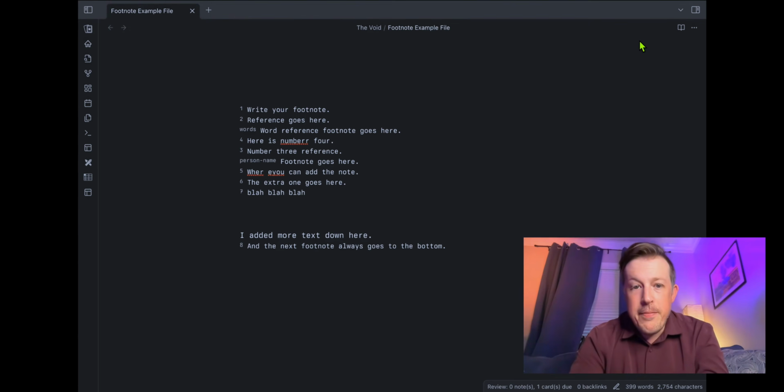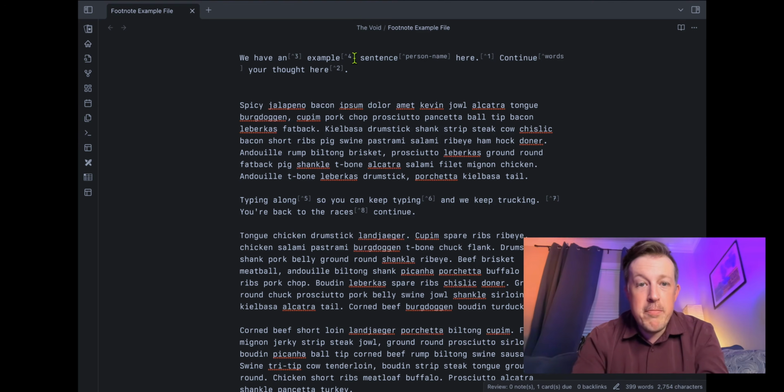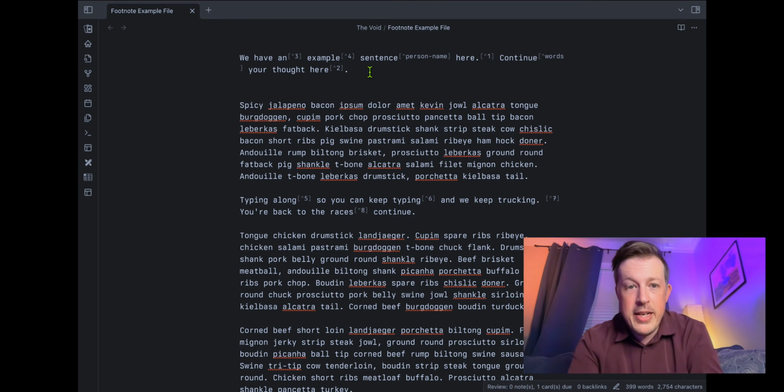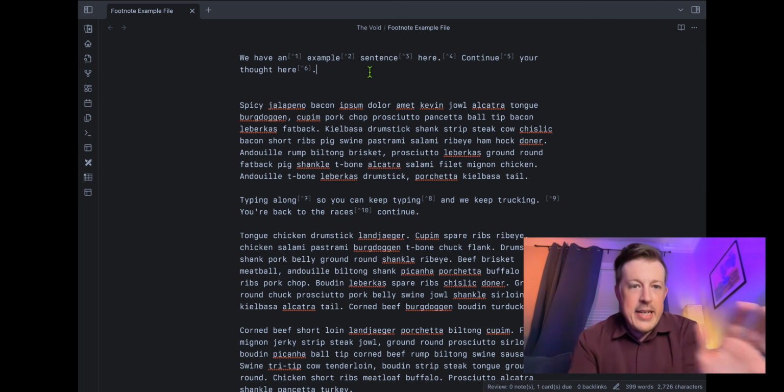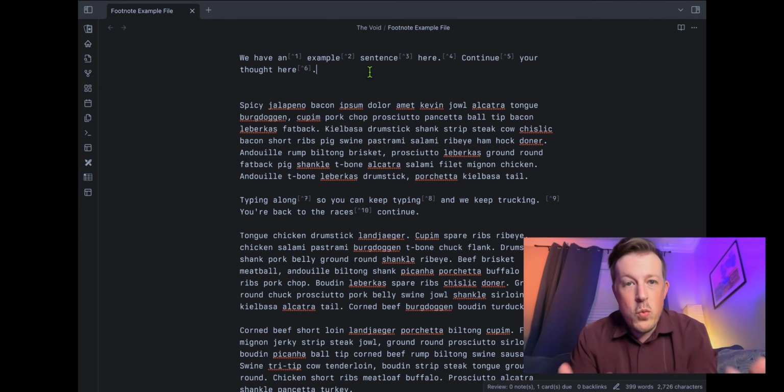So now we've got it ready, and we've got this super janky, out of whack footnote section. We've got all sorts of messed up references here. And here we go. We hit Command Shift L, and voila. It just re-indexed everything. And as you can see, it hates words.